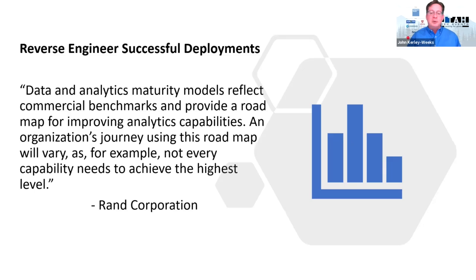What this means is if we use a standard model, we can compare our progress to that of our peers and competitors. We can also identify areas that we are interested in pursuing further or areas that we might need to be aware of, but we're not going to enter into engagement within our organization. For instance, a top analytic capability might be working with unstructured data, but that might not be something that's appropriate for our organization in the short term, and we might want to identify it as a long-term goal to be aware of.